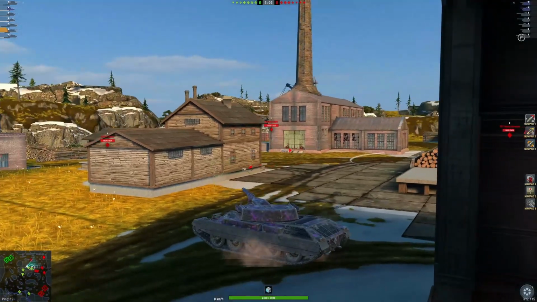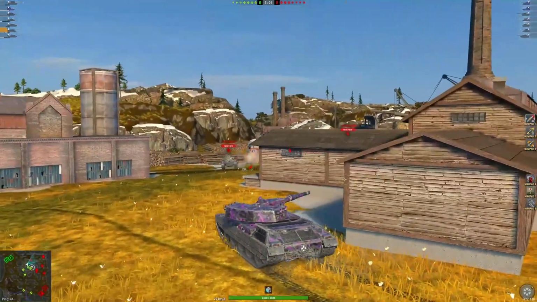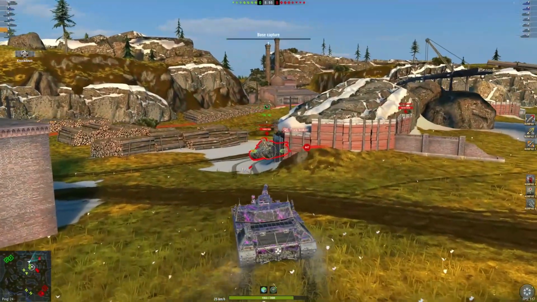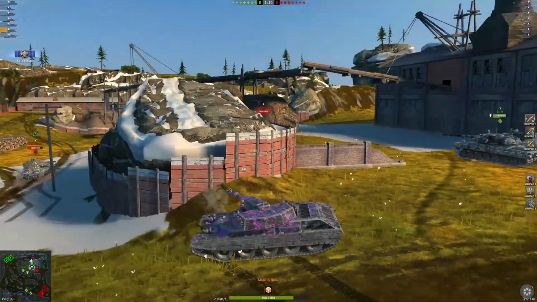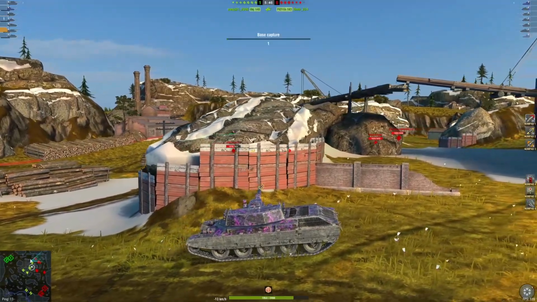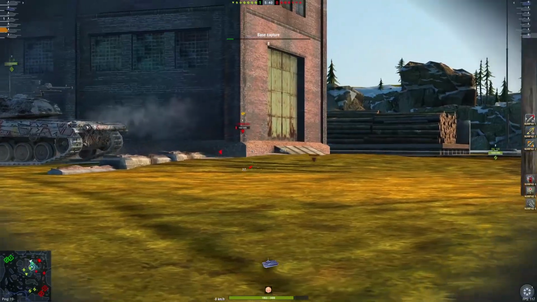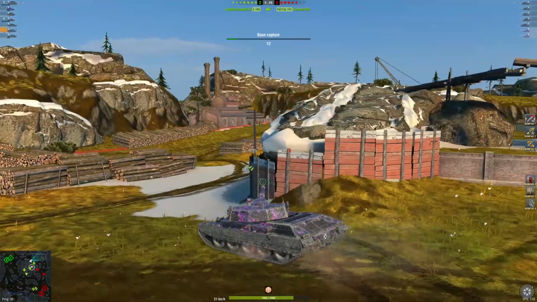But the question is, what should I do now? What I'm going to do is go after this TVP. Track him. And shoot him. Okay, nice. So we do manage to get the TVP down to 1,000 hit points. We do also have the T-57 and the Vickers over here as well, which is not the most ideal of situations. What's this 183 doing? He is now dead. Okay.